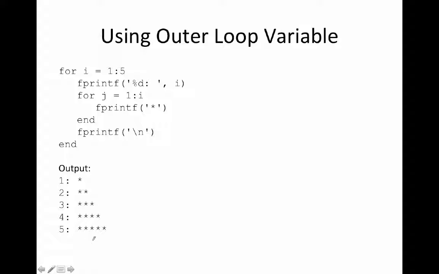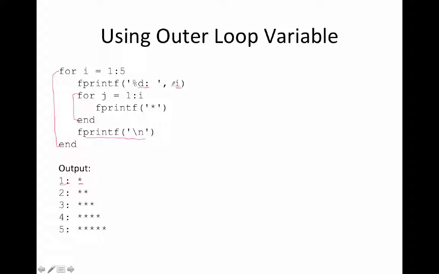Here's yet another variation in which we're printing the value of the outer loop variable and a colon, and then printing the stars that go from 1 to I. So in this case, again, the outer loop is going to go from 1 to 5, so we're repeating 5 times. And what we're printing on each row is, first of all, the value of I, and then a colon. So the first time we're printing 1 colon. And then we have the inner loop where J goes from 1 to I to print stars. So in this case, when I is 1, we're going to print a single star. And then at the end of each row, we're going to print the new line character.